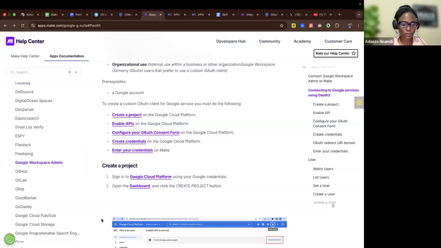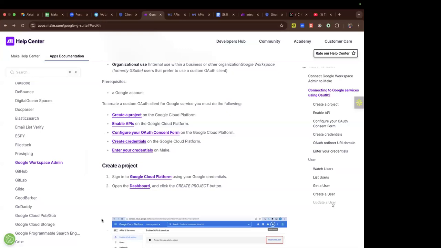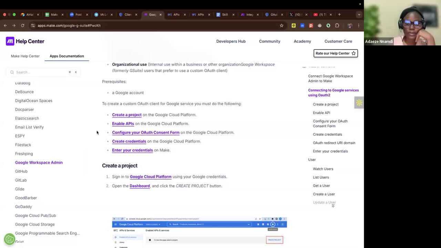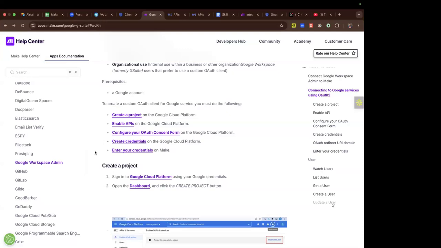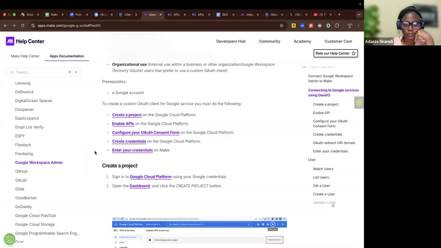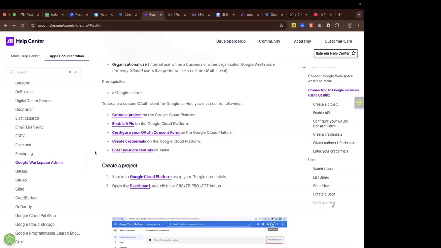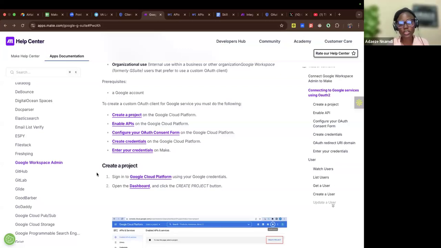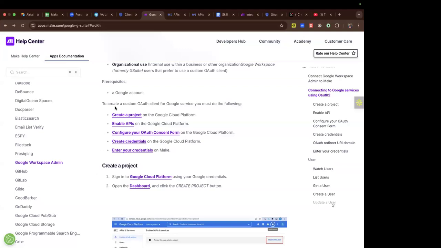Aziz, are you still there? Yes, I'm here. I said we enabled APIs. Can you tell me what APIs we enabled? Yes, that is Gmail and Google Drive. We enabled Google Drive and Gmail. You said Gmail and email before, so I was assuming you were starting afresh. Okay. So we are going with Gmail and Google Drive.